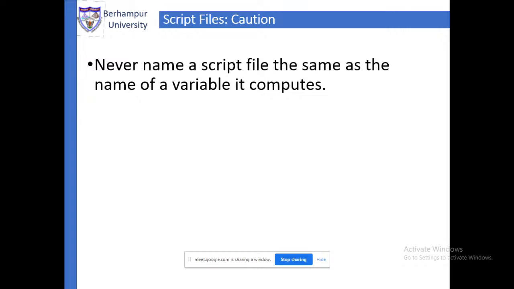For example, here we are using A, or we defined A, so this file name should not be A.m, or we are calculating X, so its name should not be X.m. So file name and variables should be different. That is one.